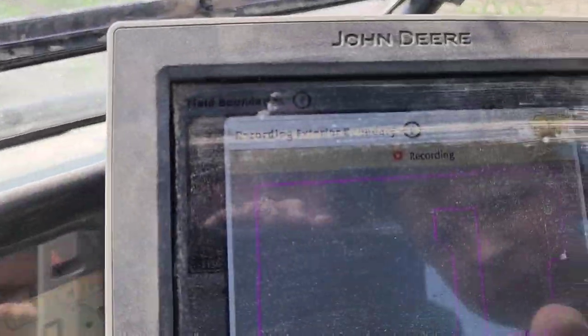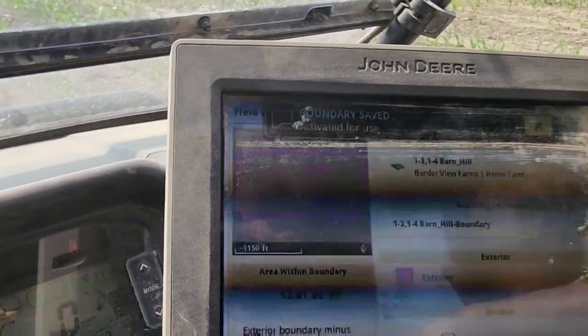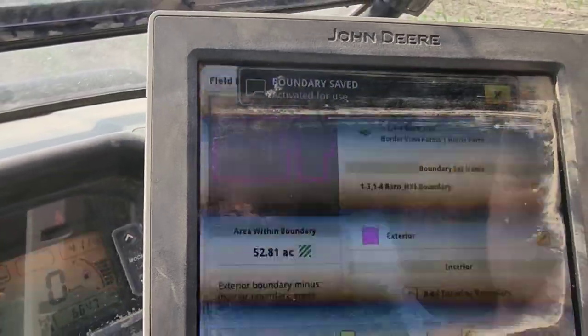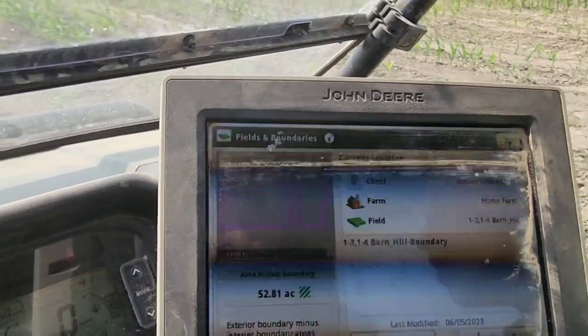We're right back where we started. The shape looks about the same. I don't know what the acres were on the original one, but there's 52.18 in there now, it says. So that one is good. We're going to go do another field.